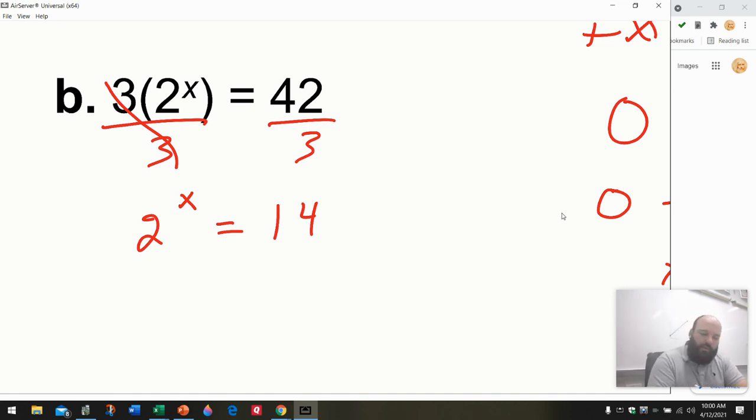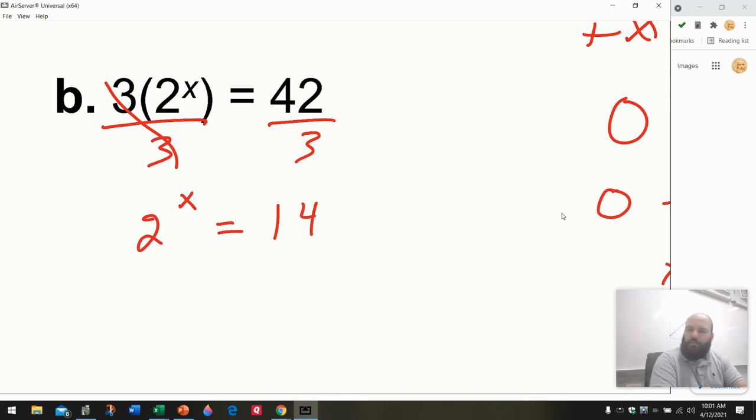So what they want to know is 2 to what power will give us 14? Now, if you do a little deductive reasoning, we know that 2 squared is 4, 2 to the 3rd power is 8, 2 to the 4th power is 16. So this number is going to fall between 3 and 4, but we don't know exactly what power it is. So here's how you go about solving this. It is an exponential form. We need to solve for this x, which is up in the exponent.